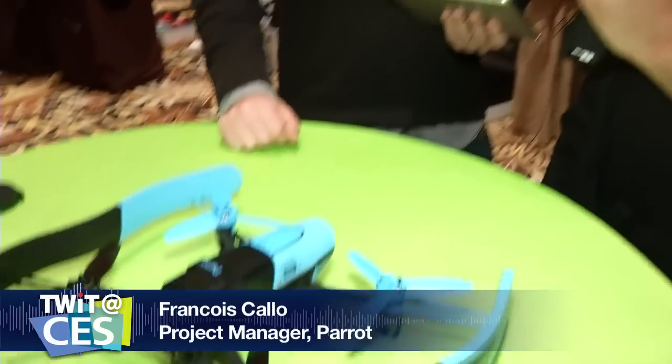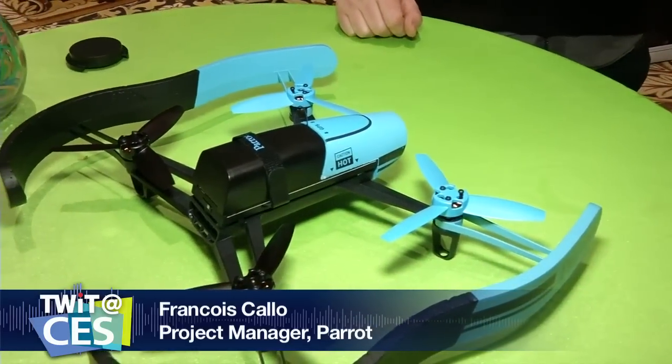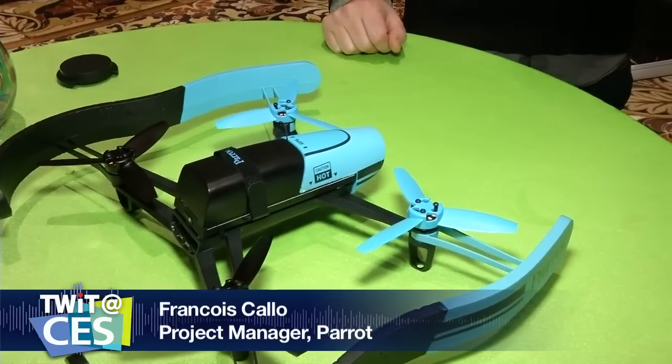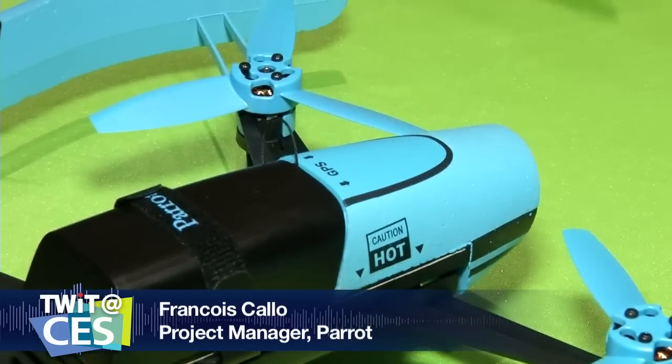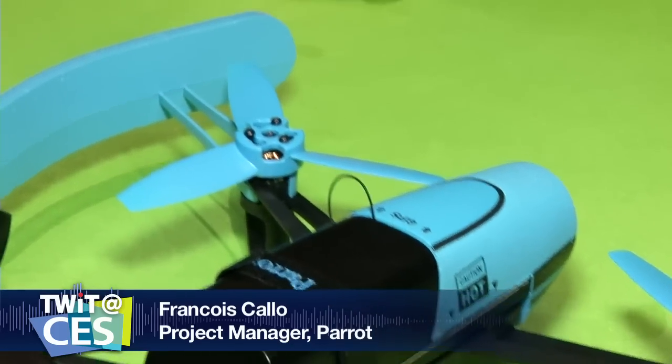And of course, the advantage of that is a lot of the quadcopters that use mechanical gimbals, well, it adds weight, it adds complexity, it adds another thing that can break. If it's all solid state, it means that you can decrease the amount of weight and you increase flight time. Now, speaking of flight time, how long can I get on a single charge? On a single shot on this one, you have 11 minutes.